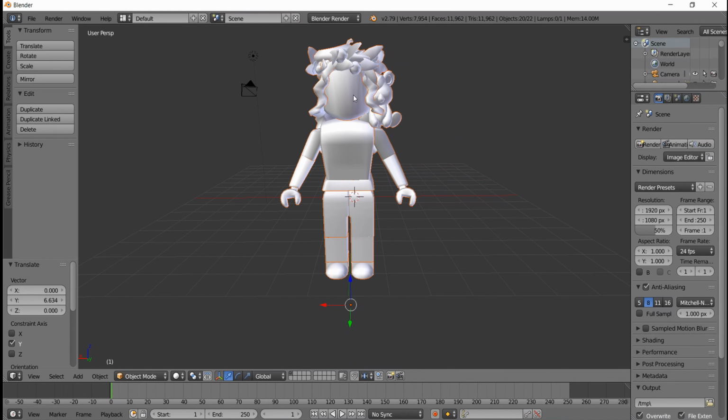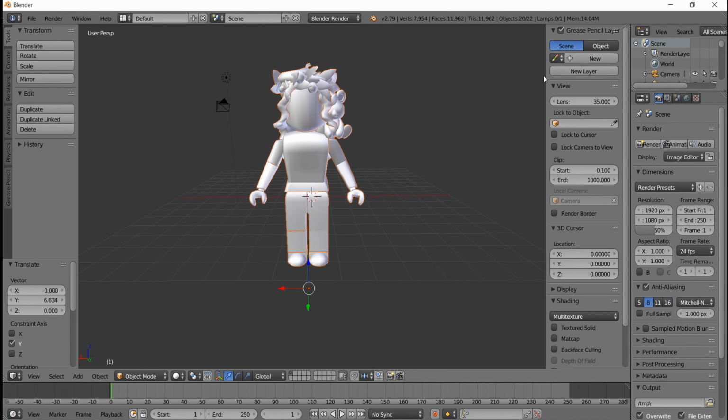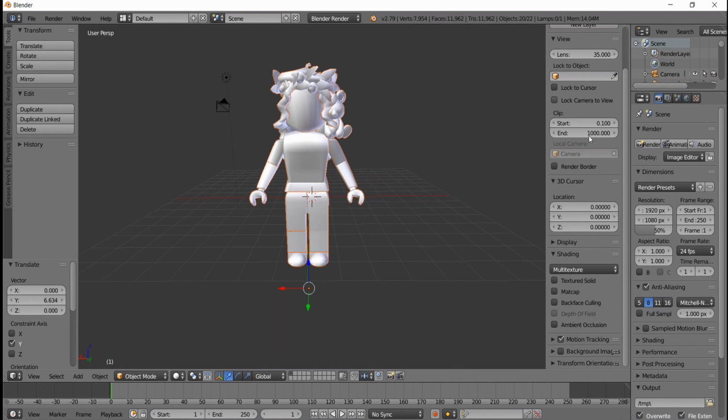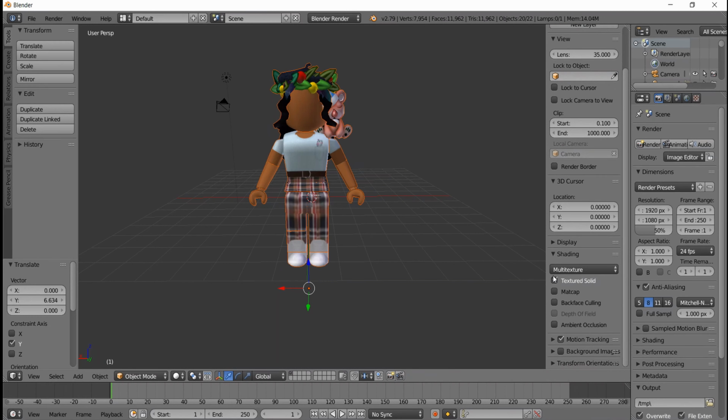So now we want to put material on our Roblox character. We want all of the texture back because it's just white. So we're going to go up to this plus and just click on that, or you can also just drag it out. And then we're going to go down to where it says textured solid, and I always pronounce this wrong, but it's ambient occlusion. I used to say inclusion. There's no N anywhere in occlusion, so I don't know why I said that. Occlusion. Anyways, okay, so now we finally have all the material on our Roblox character.